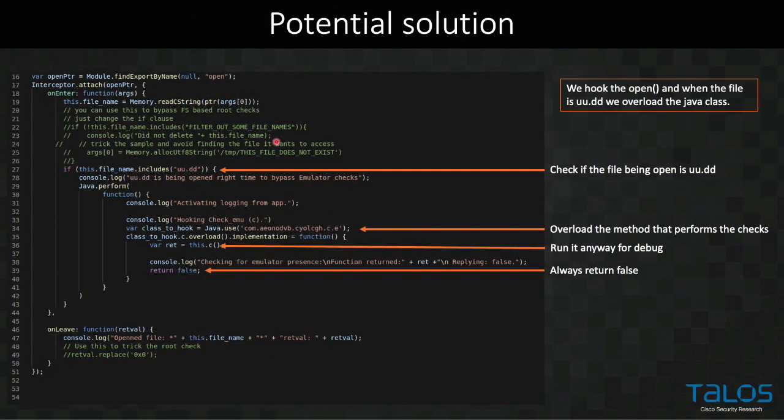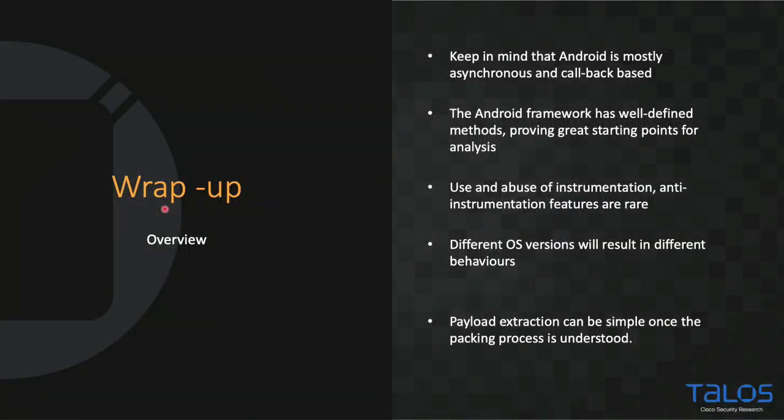And only when that file is loaded, only then can we instrument the Java function, when the classes are already loaded in memory. So here what we're trying to do is we do our own open, we instrument the native open function, and when we open a particular file name, only then do we know we can do Java.use, and then we instrument the emulator checking function. Otherwise, before that, we will get an error. So Frida is a lot of trial and error.